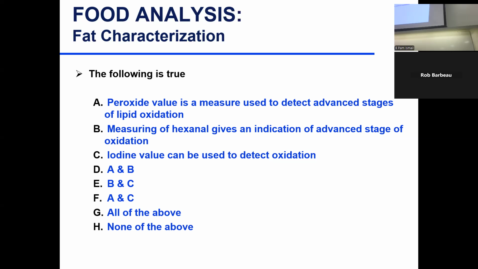So iodine value gives you two different things. If it's a fresh oil, it's a characteristic of the type of oil, its degree of unsaturation. Whereas if it is not a fresh oil and it's been sitting there, and you measure iodine value, it's lower than the characteristic value for the oil. That's another indication of oxidation. So pretty cool, at least I think.